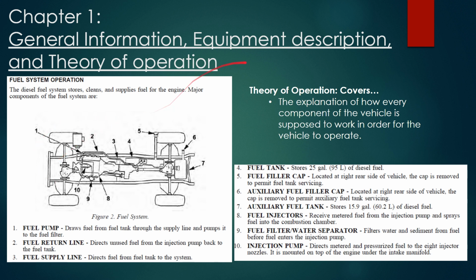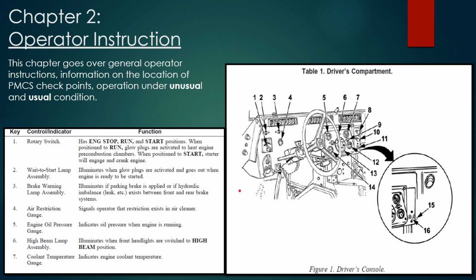This goes through, so chapter 1 basically covers a little bit of everything. It goes through all the descriptions. So it's going to go through your fuel pump system and show you where that's at. It's going to go through your drivetrain, your transmission, all of this stuff. It's going to go through where your fuel injectors, your injector pumps are. It's all labeled out. The TM should cover everything. Any questions that you have at the 10 level. If it's beyond you or beyond that, then it's not going to be in your hands, and that's something that we'll take care of.